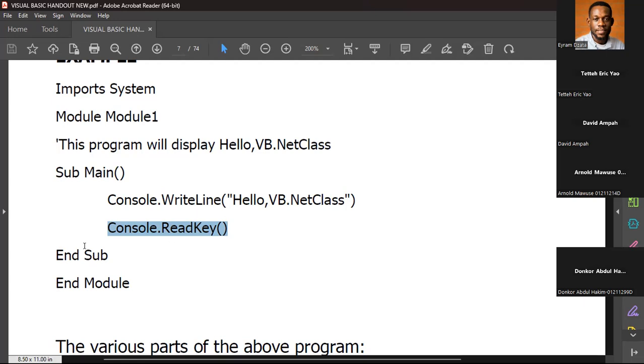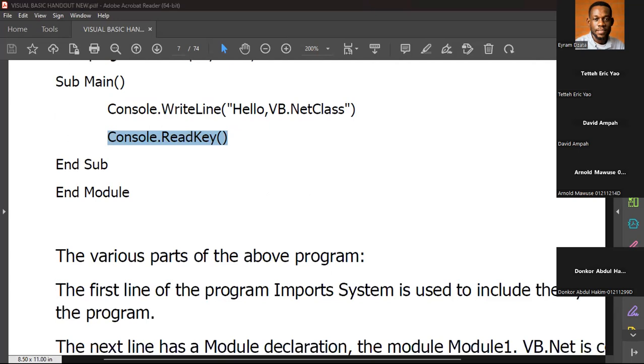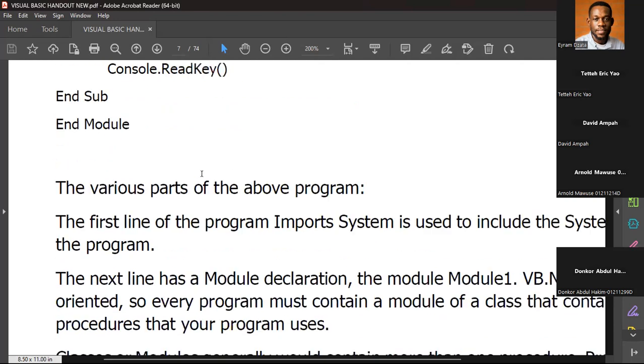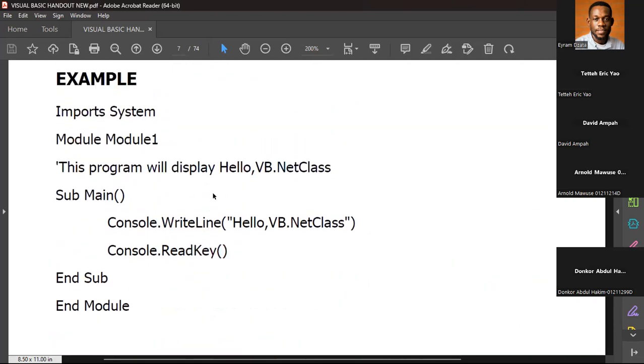So you use Console.ReadKey to hold the console or the command prompt terminal, so that you can see whatever text you are trying to output. Okay, so basically that's the program structure of your VB.NET.